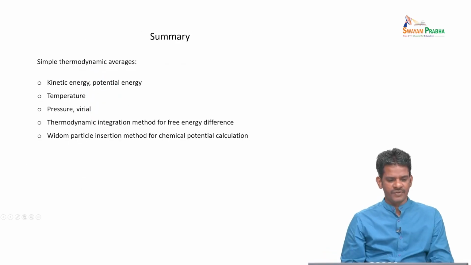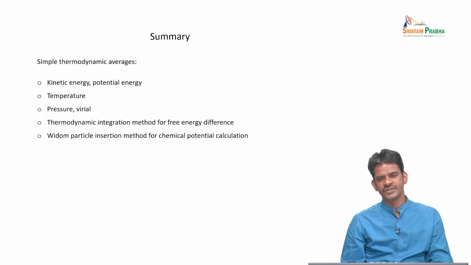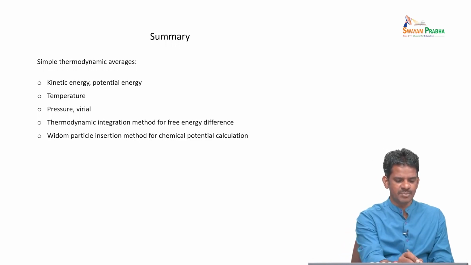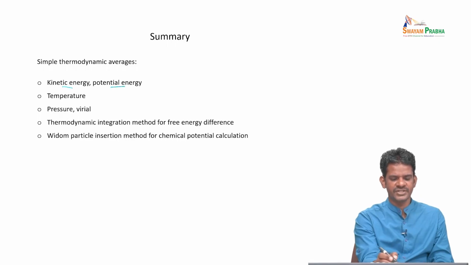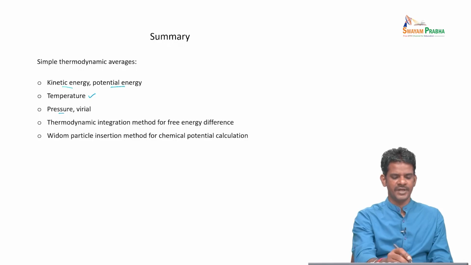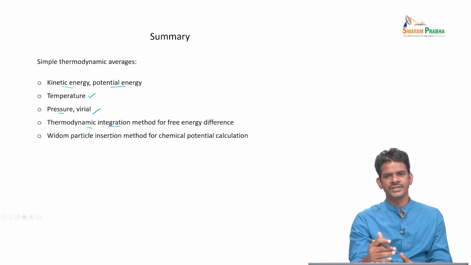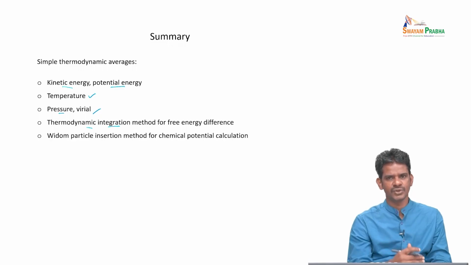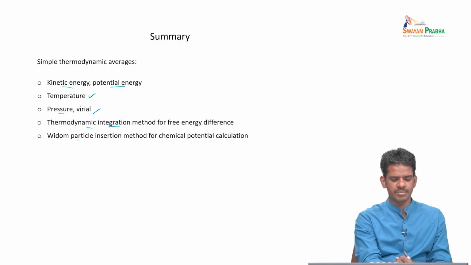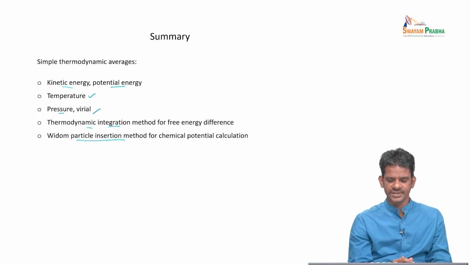So, with that, I hope we looked at some simple thermodynamic averages that could be related with microscopic data such as momentum and particle positions. We showed explicit expressions using kinetic energy and potential energy, and then using them for temperature, average temperature and instantaneous temperature, as well as average pressure and instantaneous pressure, internal virial and pair virial. We also showed some examples of thermodynamic integration, which allows you to calculate the change in the free energy between two temperatures or two different volumes. And finally, we also looked at this particle insertion method to measure the excess chemical potential.